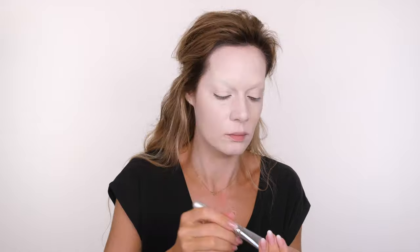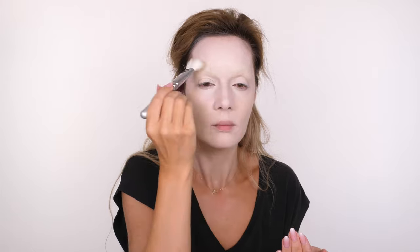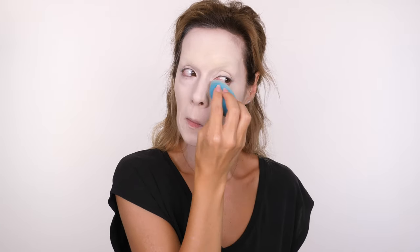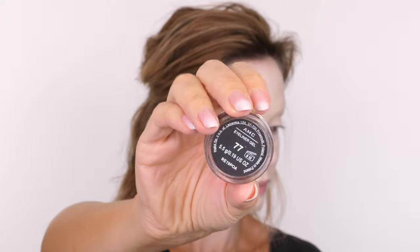To set it in place I've chosen to use the translucent powder by Laura Mercier. This isn't a stark white translucent powder — it has more of a flesh color tone to it. The reason I've opted for this one is because it brings down the white ever so slightly and makes it more of a believable, very fair skin tone. Over the brows I'm using a very soft brush to apply extra powder, then going in with a second layer of the cream. This does get quite thick but gives complete opacity, which is exactly what we want for this look.